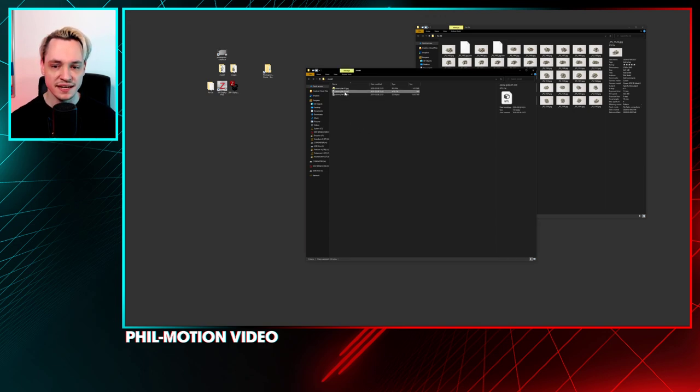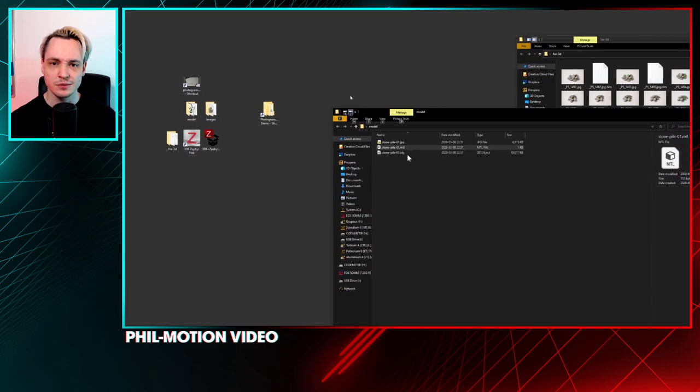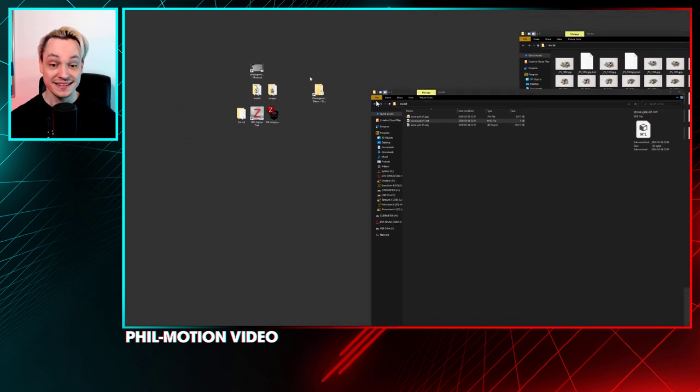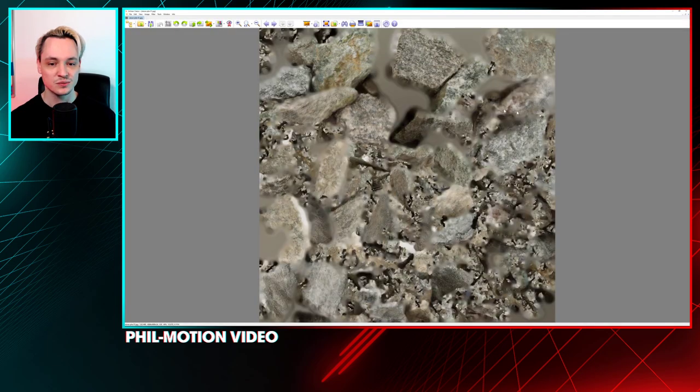Then it got an MTL file. This is the material definition, which is 1 kilobyte. It just says if it's a Phong or what kind of shader it used. But important for us is, let's have a look at the texture, because the texture coordinates are not what you would expect it to look like. Essentially, you can't really work with this texture.